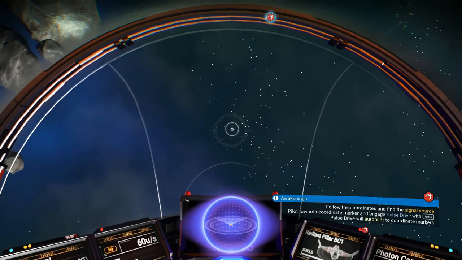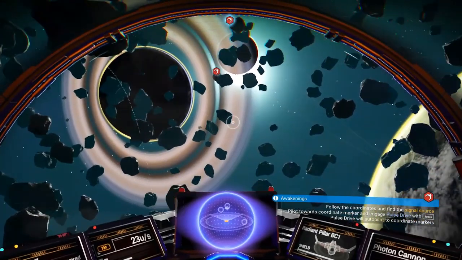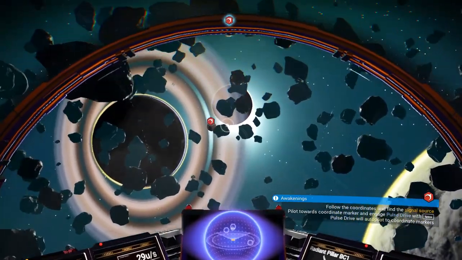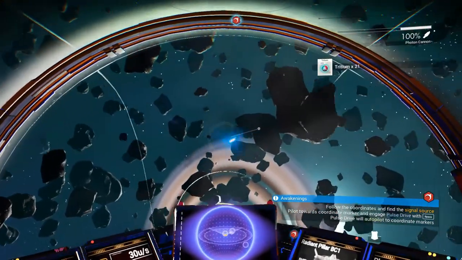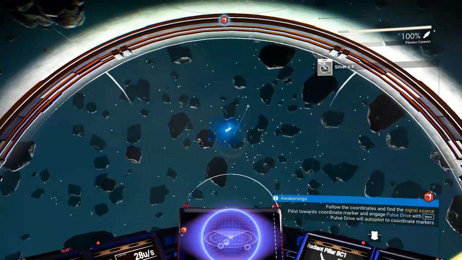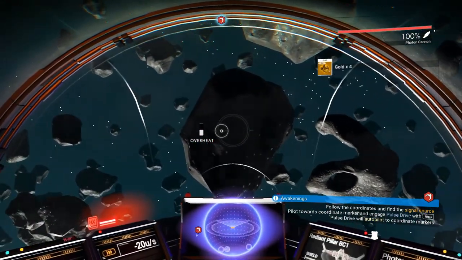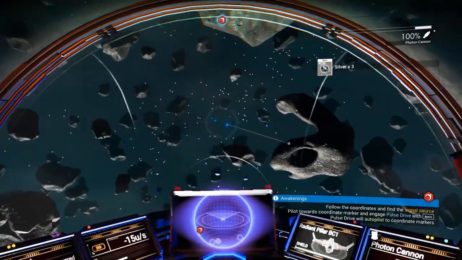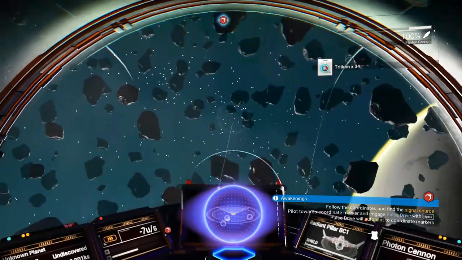Alright, off we go. Thank you for making it sound like an emergency. So here we go. Off to the first station. Now, do I have guns yet? Oh, I do. Oh, we get some free credits while we're here. Get some fuel, get some gold, get some silver. Ooh, there's a big rock there. You gotta admit, it's kind of fun.